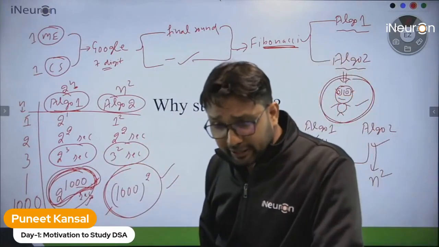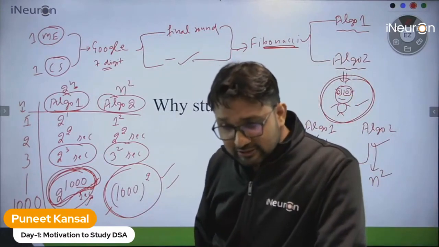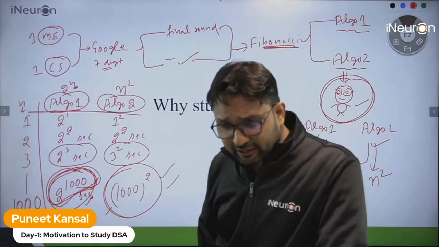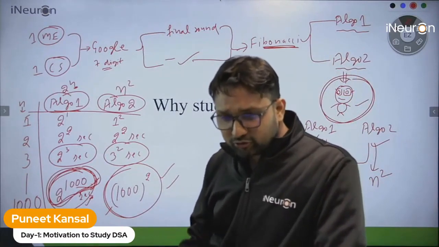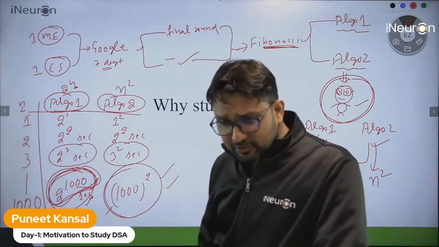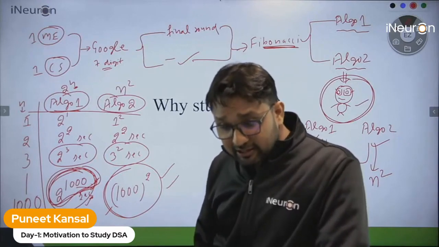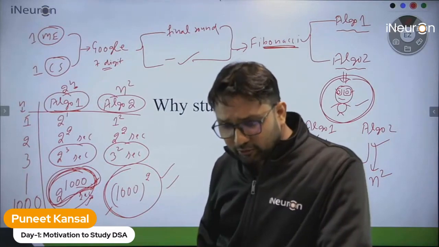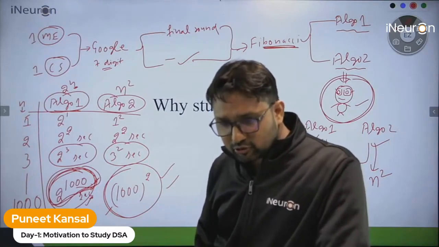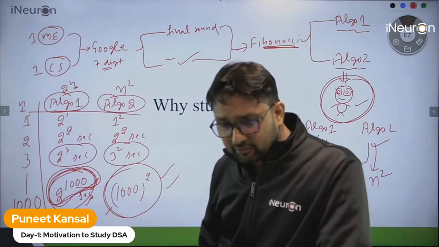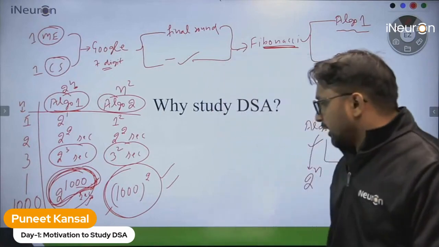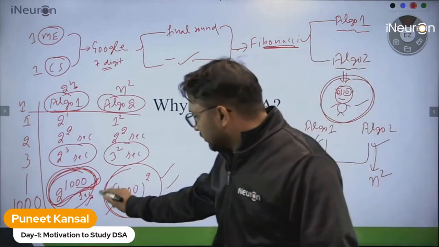So some people are writing 20,000. Some people are very precise also. They are writing 21,000. I don't know why they are this precise. Karthik is calculating by taking a calculator, and Shivam is also writing, I don't know, some million. Okay, so let me tell you how much time this will take actually.